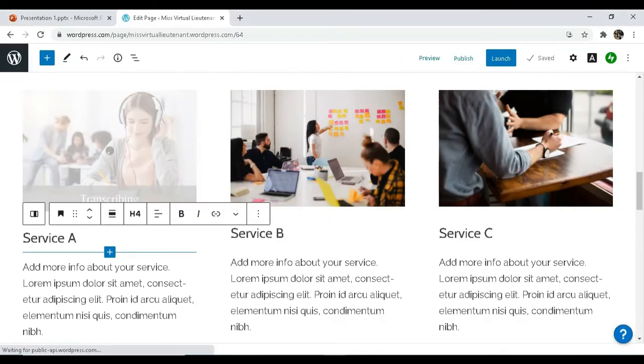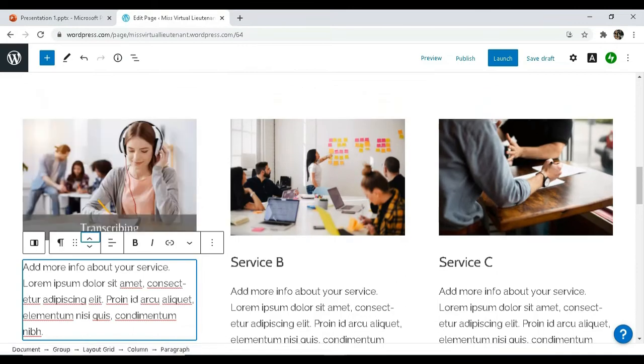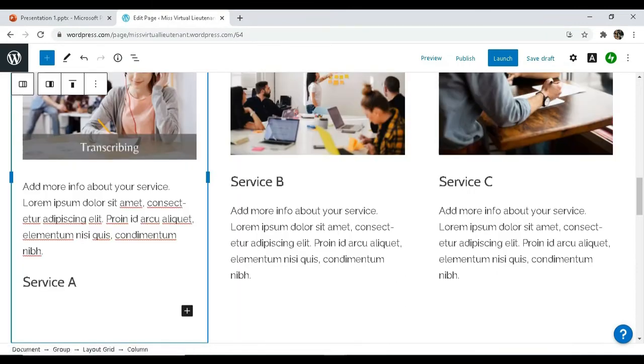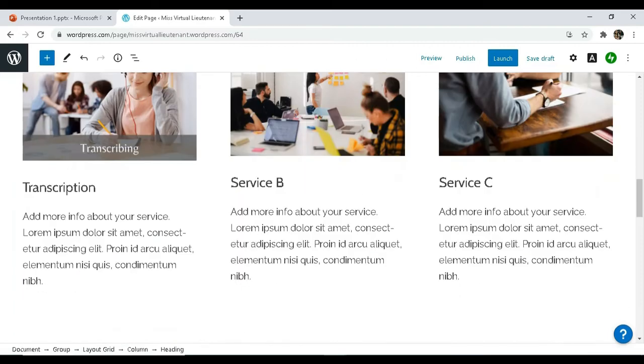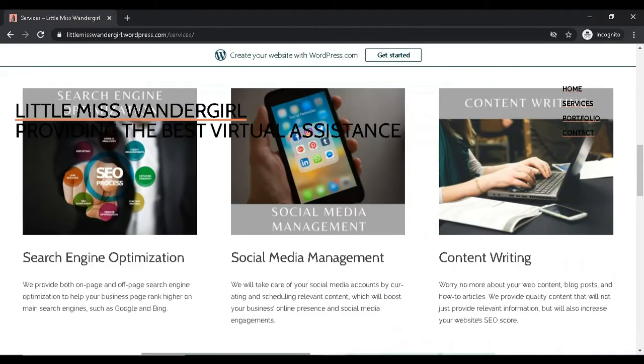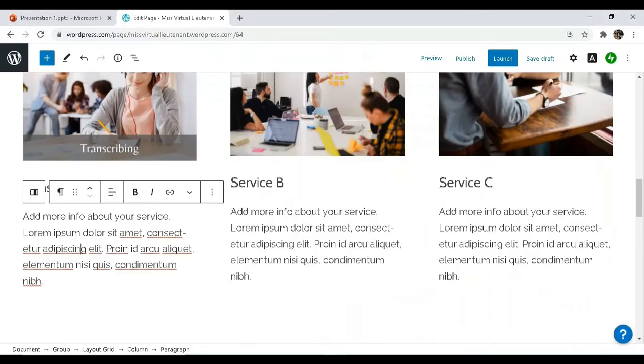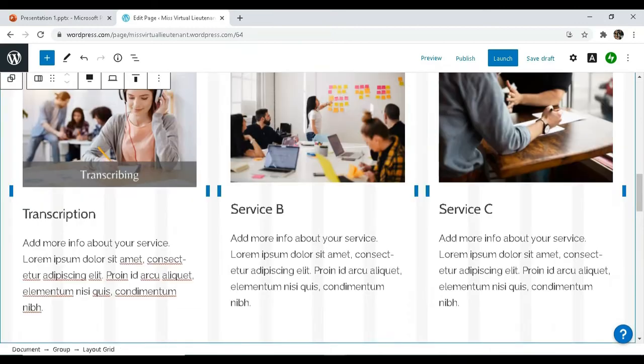So transcription. Oops, sorry. Oh, I moved it. Yeah. So we are going to edit here transcription, and then we are going to say something. I think I didn't offer transcription here. Yeah, it's different. Oh, it doesn't matter. So I'm gonna say transcription.